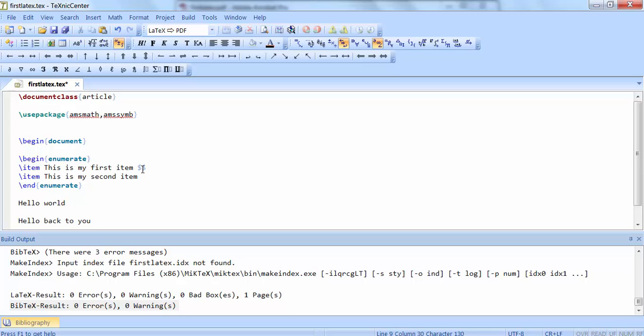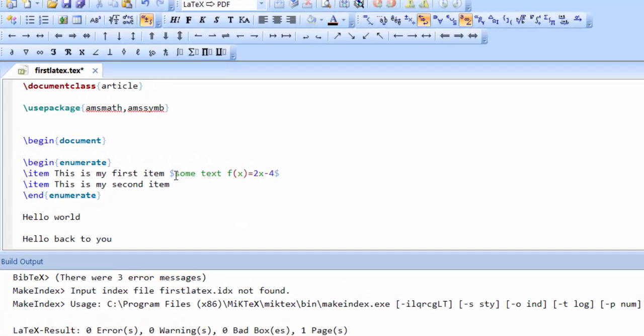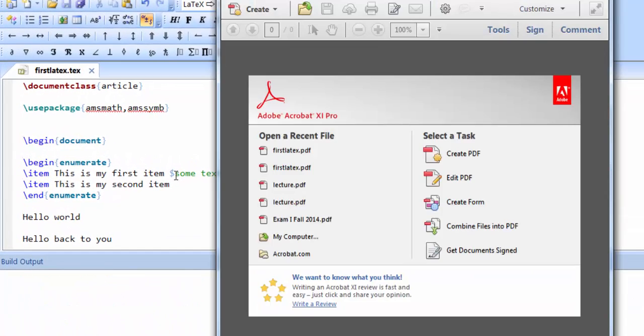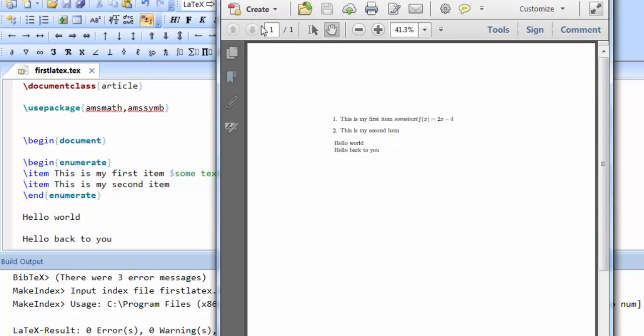And anywhere in between, I can put my mathematical content. So first I'm going to type in some text so we can see what that looks like. And after that, I'm going to hit some mathematical symbols. So I might say f of x equals 2x minus 4, for instance. Now I'm going to compile that, and we can see what we get here.